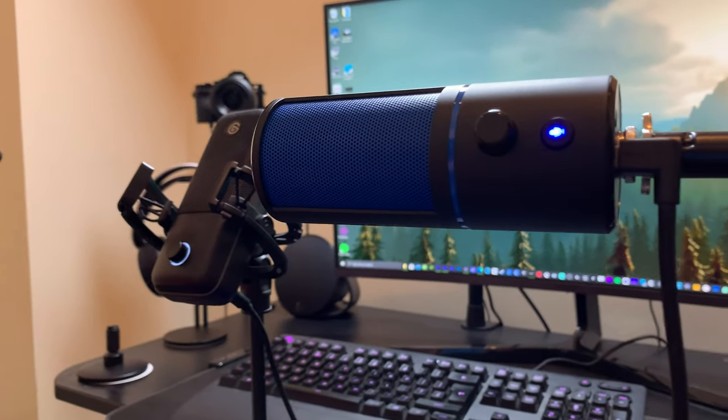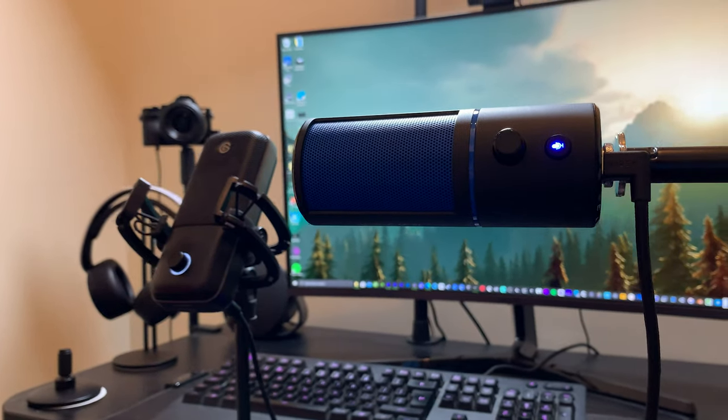It's actually really good, but the closer you get to the mic, the better, obviously. But again, with the filters applied, we've got noise gate tapping now. Clicking. So the filters I do have for when I'm gaming and streaming or recording. It's pretty good right now. I'll not share the settings. I'll do that in another video if you want to know what my filters are for the microphones. But other than that, it's really good. Not bad. It's a really good microphone.